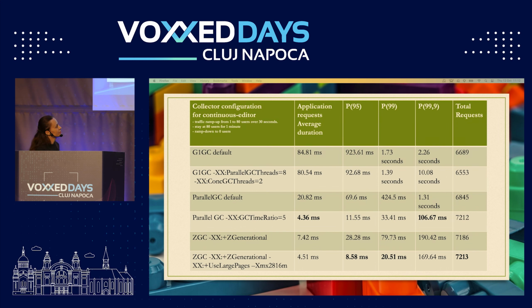While if I'm looking at this column for the ZGC, I get the best throughput when I'm using ZGC. And of course, the percentile 95 looks best in this case. Now, if you ask me personally, I would prefer an application to have 95% of the requests lower than 8.58 milliseconds and have higher throughput than just aim for an average that's slightly lower and have less throughput in this case.